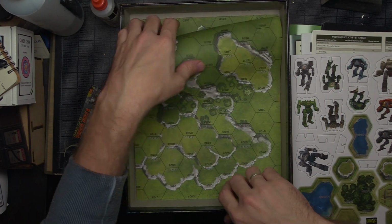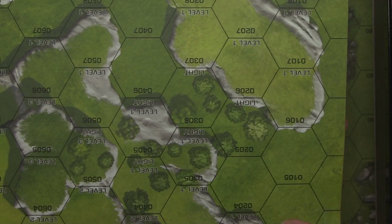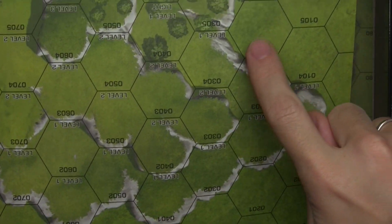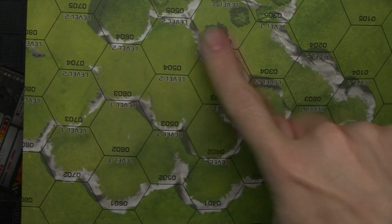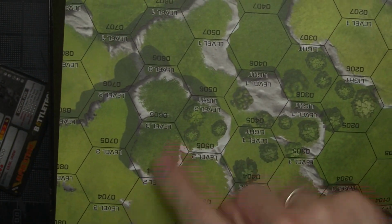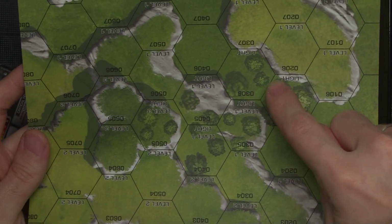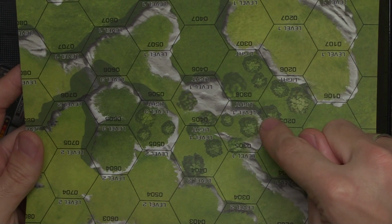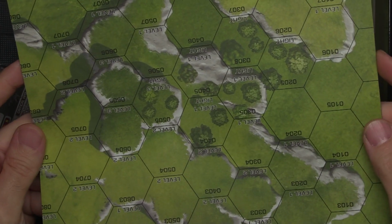So now with the paper, as I was saying before, one of the things that is always difficult for me is knowing the elevation. If we're looking at the map here, we've got ground level, then level 1, then level 2, and then level 3 here, so it's getting higher. But trying to visualize that, whether something here can see something there on a flat surface, is very hard, because using depth perception is tough when it's all flat. Knowing trees are here, that you pay more movement to go through them or that they provide cover, those are easy things to remember because it's trees and you can see it. It's when you start going to the verticality and increase the height that, for me, it breaks the immersion and it's a little more difficult.